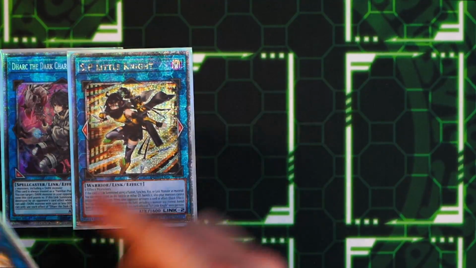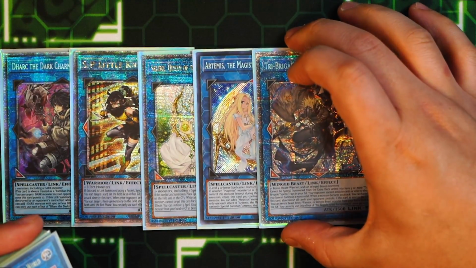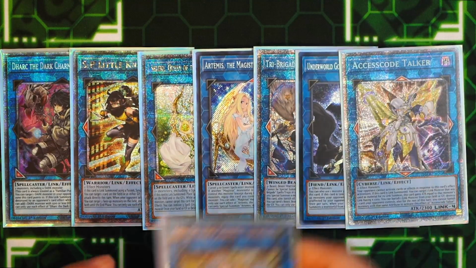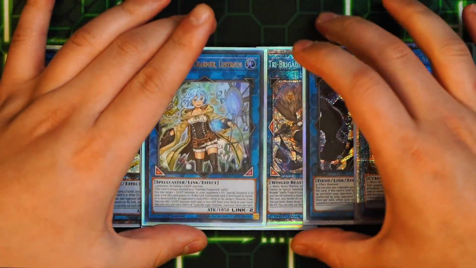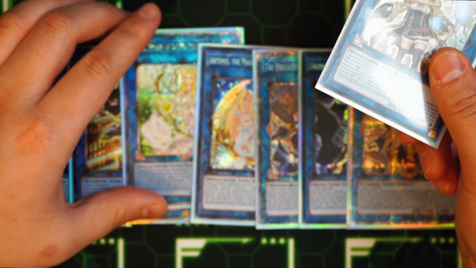Next off, for the links, Dark Charmer, SP, Selene, Artemis, of course, Tri-Brigade, Arm, Bucalypse, Goddess, Access Code right here, and the 1 Lina. Really good. Honestly, guys, you'd be surprised. There's so much more light targets now for Lina. In this format, like Veilers, everybody's playing. You can also target your opponent's Selene, you know what I'm saying? Like a bunch of light monsters that you can use now, which is still pretty good.